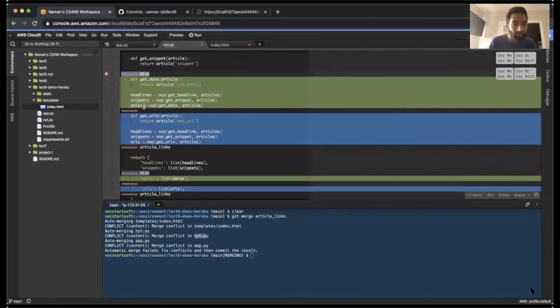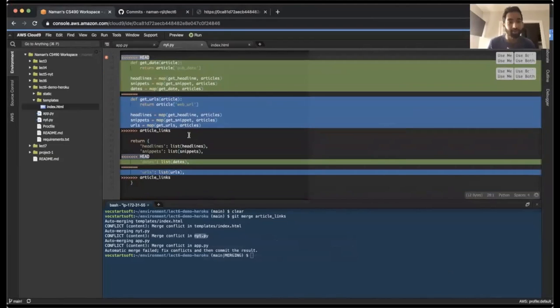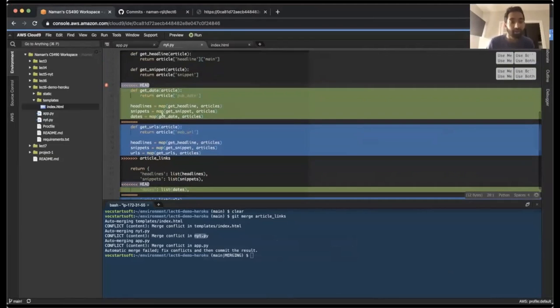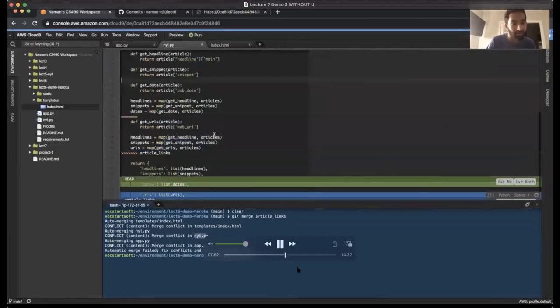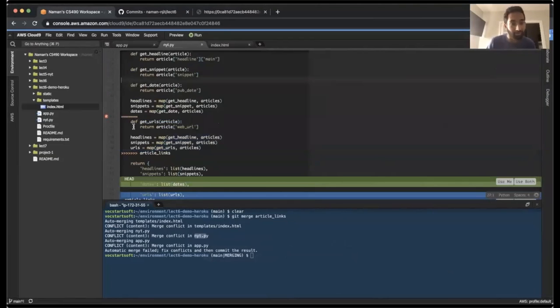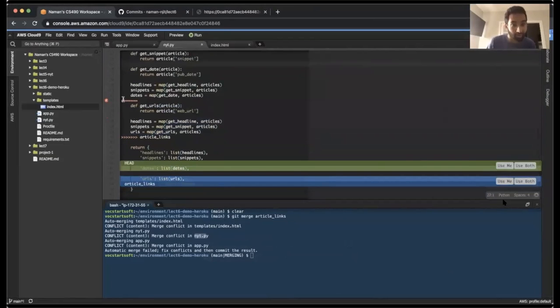So in my case, again, you have to think about which lines of code you want to keep and which ones you want to get rid of when you have a conflict. In this conflict, I actually want to keep both. So I have my dates, I also have my URLs, and both are functions that I will need in this file in order to have both features implemented.